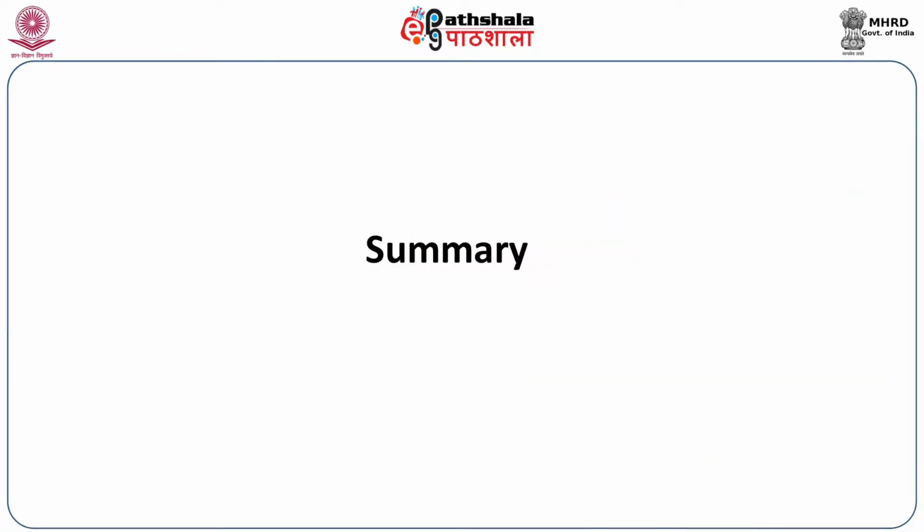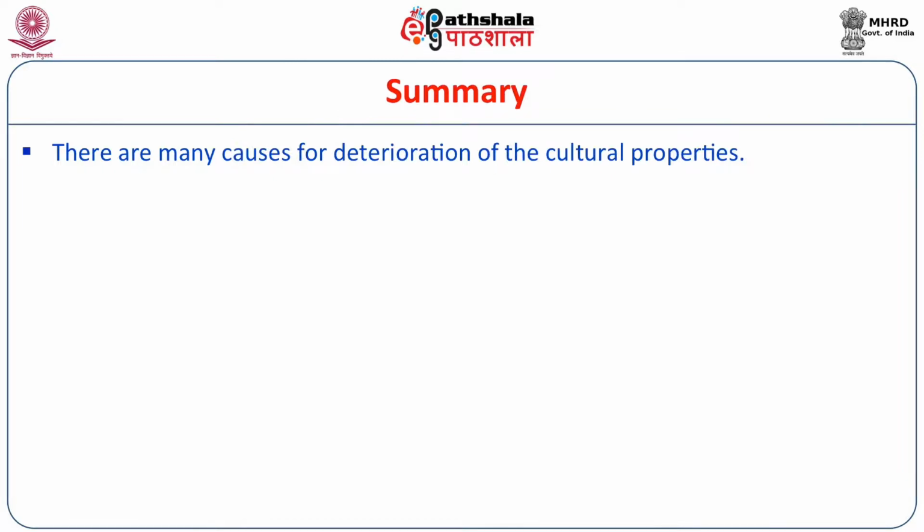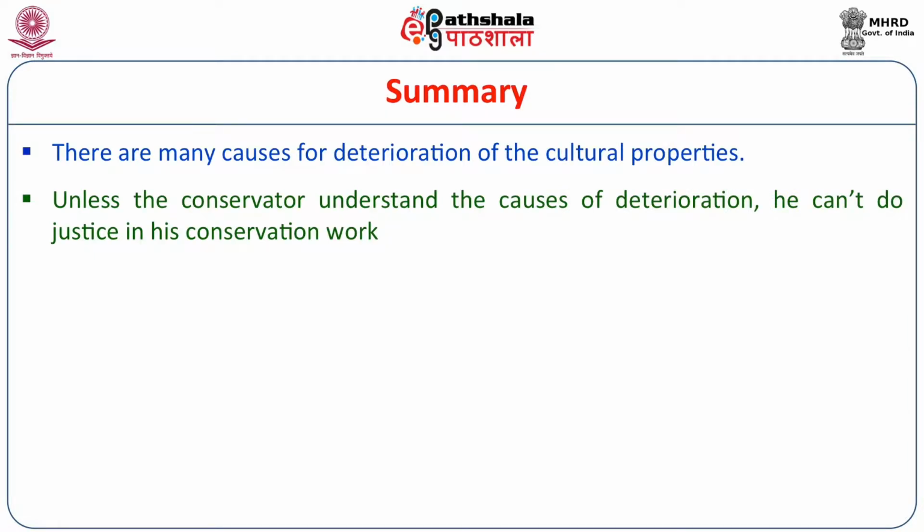So, coming to the summary, I can say there are many causes for the deterioration of cultural property, as I explained, the various causes which have been responsible for the deterioration of the structure. The conservator of any monument should understand the causes of deterioration. Because if he doesn't understand the causes of deterioration, he cannot take up any conservation work. And the conservation work has to be taken only on the basis of the deterioration causes, and also a lot of precautionary measures have to be taken for the conservation work.